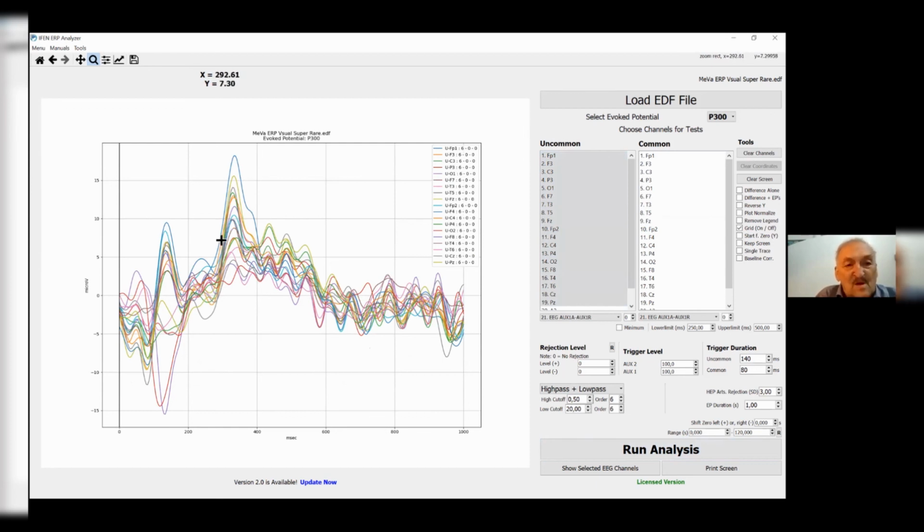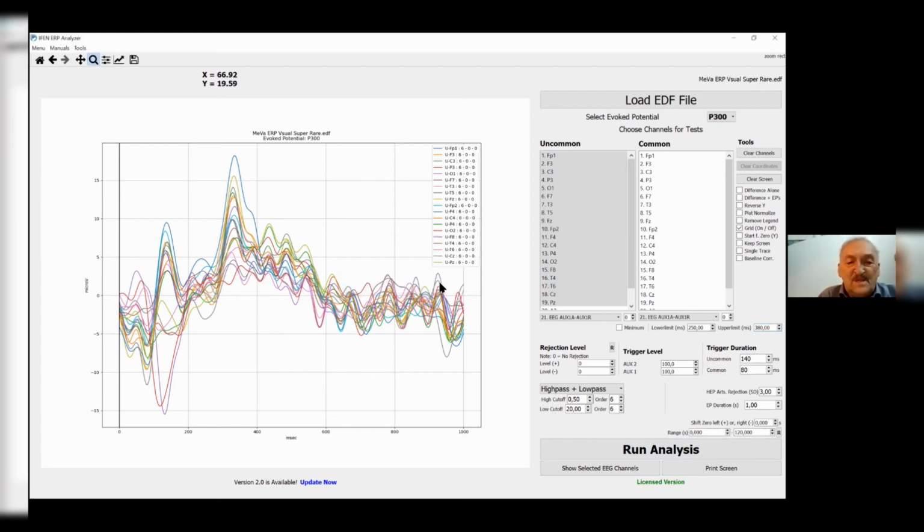That means I'm looking for the amplitudes between 250 and maybe this one would be 380. I can put this number here, 380. And then I can export to an Excel table.